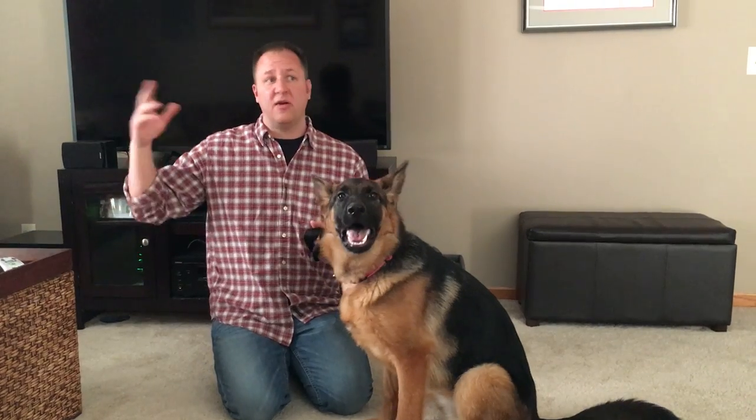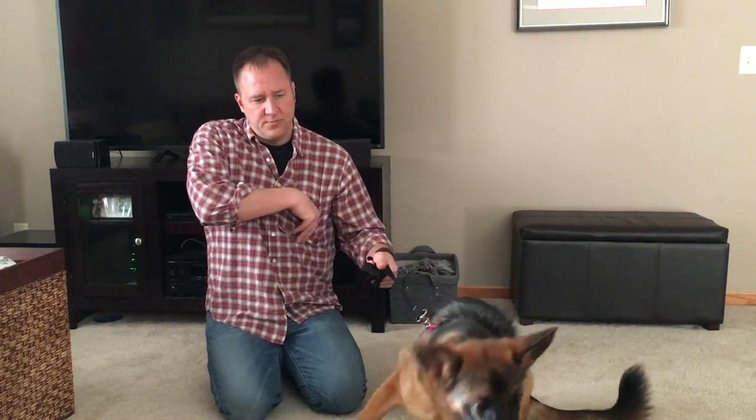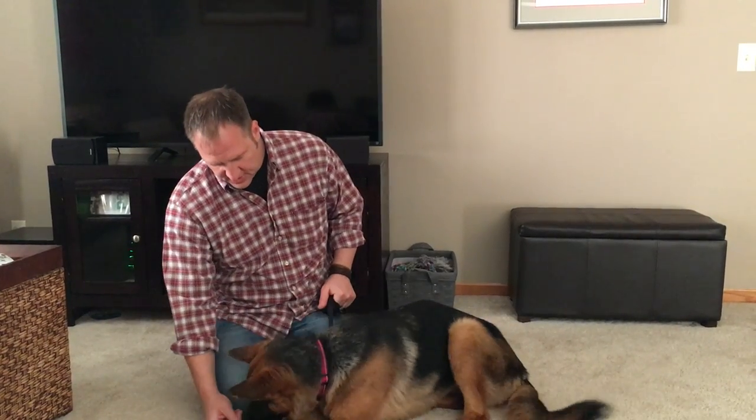Once we've got the focus inside the house, we're going to practice it in the backyard where there are all sorts of different distractions. When we're doing this inside, Lucy was very distracted, so we're using a leash just to prevent her from moving away — and that worked out great. Once we've established the focus, we can say 'focus' and the dog stops and looks up at us whatever they're doing. We've practiced inside and then outside. Then we want to find a location where we can control the environment — the ideal situation is a path where a lot of people walk their dogs.